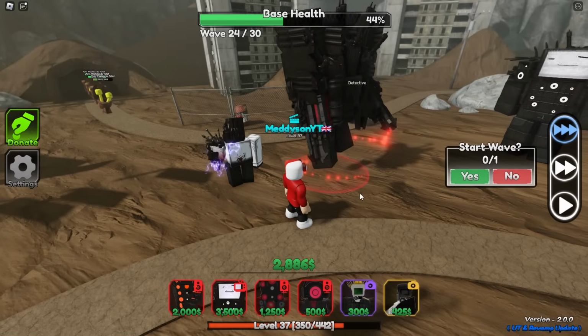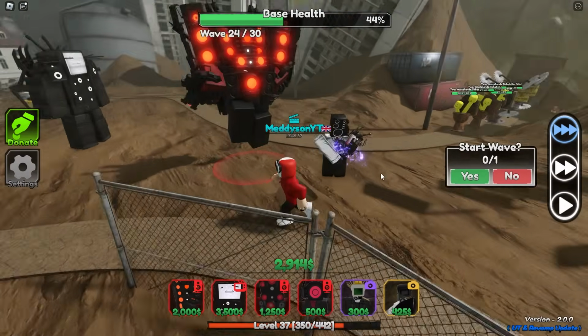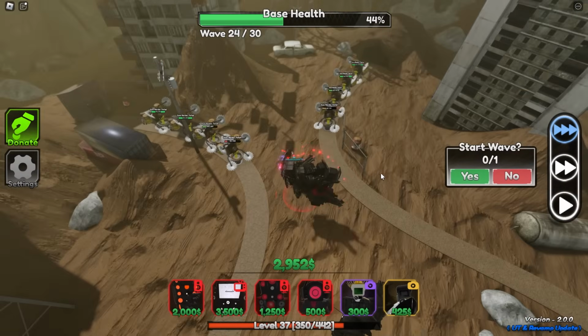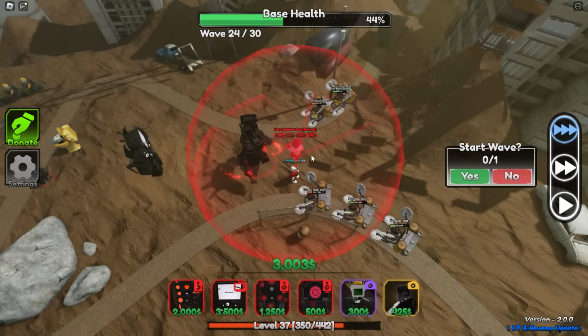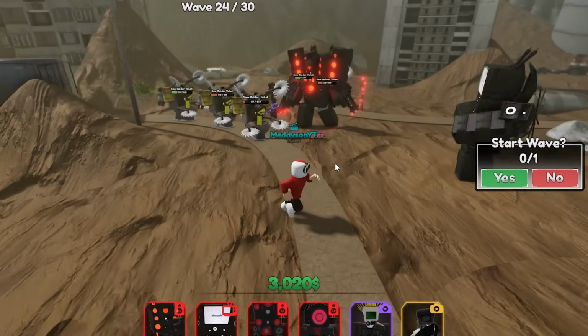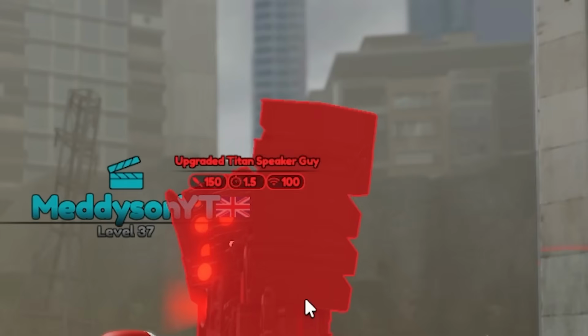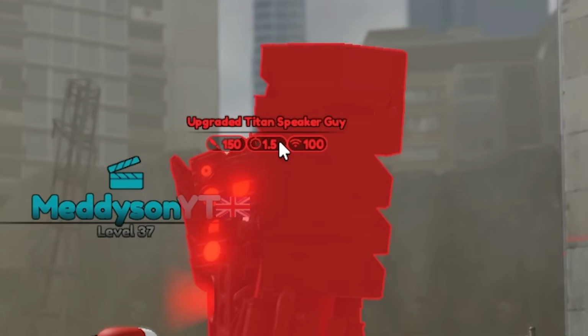I've got zero idea. Oh, it's flying. Is that the beam? I think that's the beam thing. Let's take a look at this. Let's see what it's doing to each side. Kind of wiping each one out. Oh, it's amazing. And then you've got this thing stunning them. What a combination. When the hero and the UTS are combined, no one's safe. Not even me. But seriously, what's this doing? 150 damage every 1.5 seconds and 100 AoE.